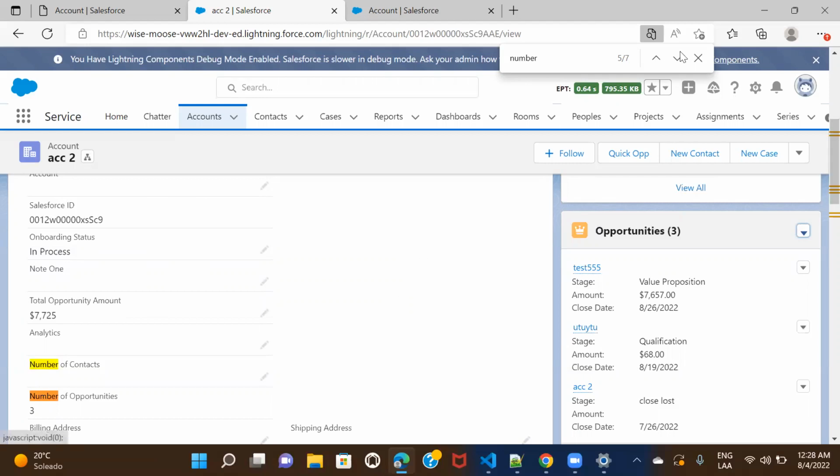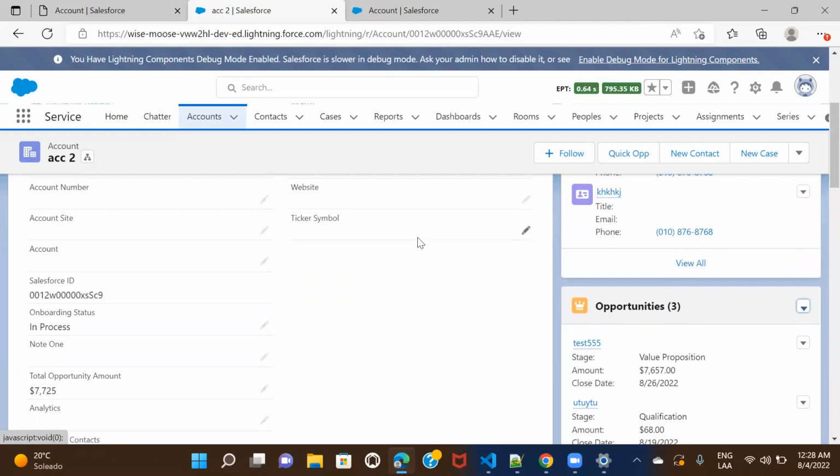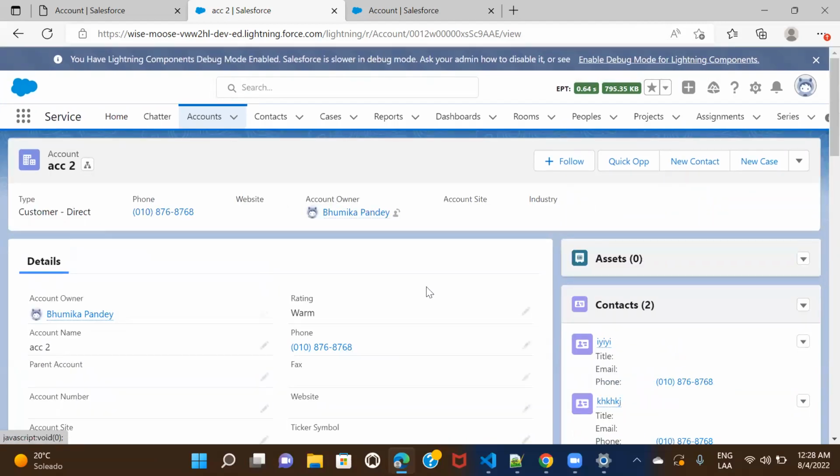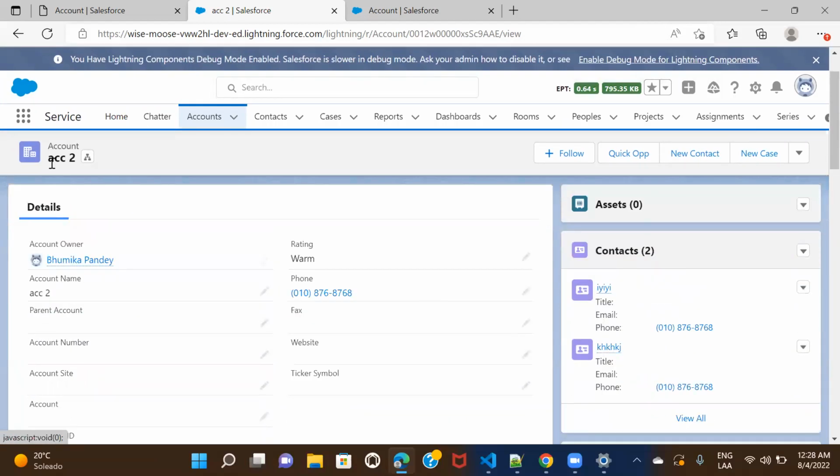Okay, and I also talked about cascaded deletion, so I wanted to show you how it actually works. Let's say I delete the account. As I told you, account and contact are actually treated as master-detail, but they are associated to each other via a lookup relationship. In a lookup relationship, if you delete the parent, the child records don't get deleted. That only happens in master-detail.